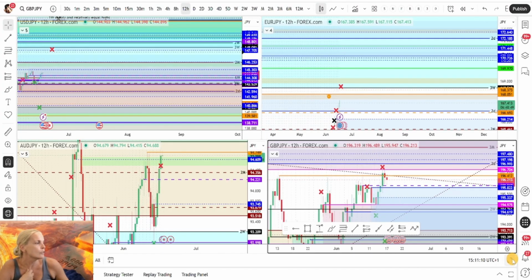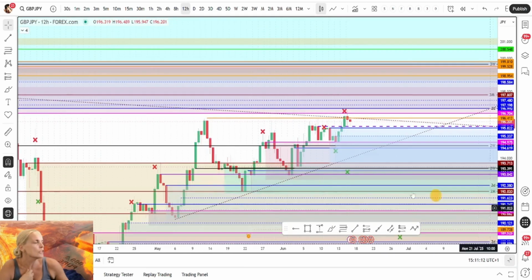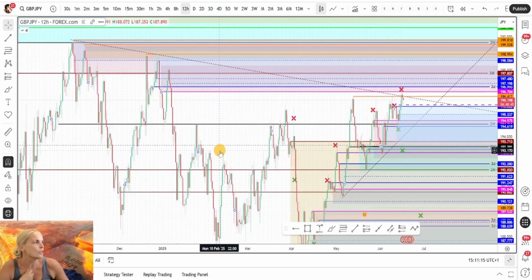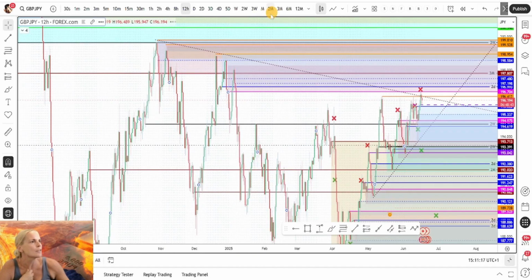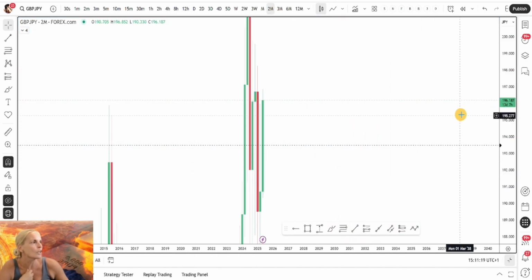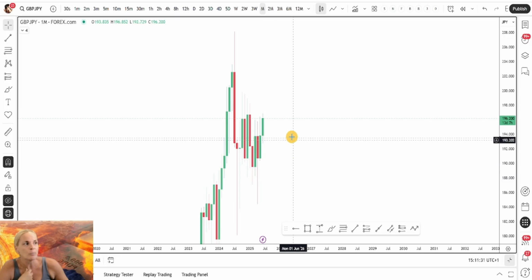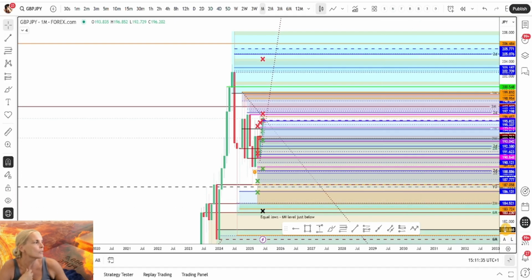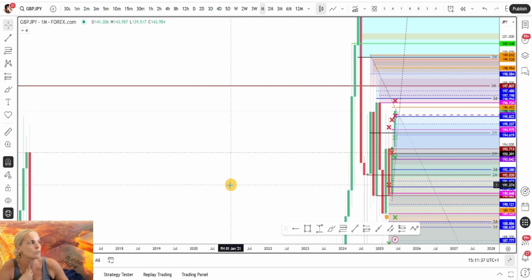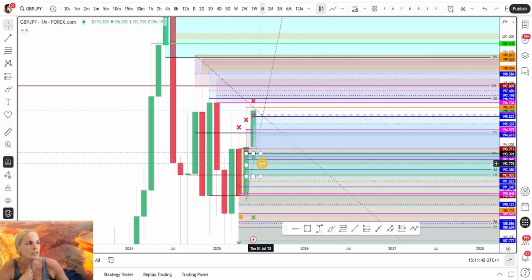So that's euro yen, pound yen. It seems I've deleted it. I think we are still in 2-month supply here, but I think I've deleted it because the colours become too much. So yeah, you can see that we closed below a weak 2-month supply. It did have a big wick from a test into that zone and has now pushed higher. I think this also made a new monthly demand in here, and I missed that unfortunately for the long alert because I didn't update them soon enough after the month end.